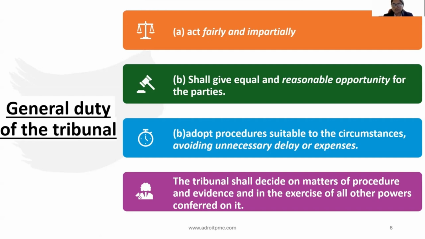And next, he should adopt procedures that do not unnecessarily delay the proceedings or add expenses. As you all know, arbitration proceedings, though timely, are very much expensive compared to court proceedings. So the arbitral tribunal should take necessary steps to avoid those expenses and delays. And if the parties are not coming forward to discuss and decide on the evidence and other procedural laws, in that case, the tribunal will decide and proceed with the matter.